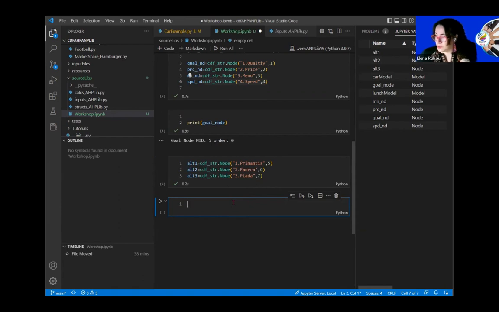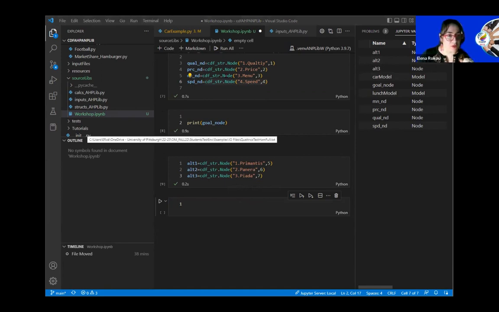Clusters. I will be using my 3 usual clusters. Let's get 1 for criteria, 1 for alternatives, and 1 for our goal node.